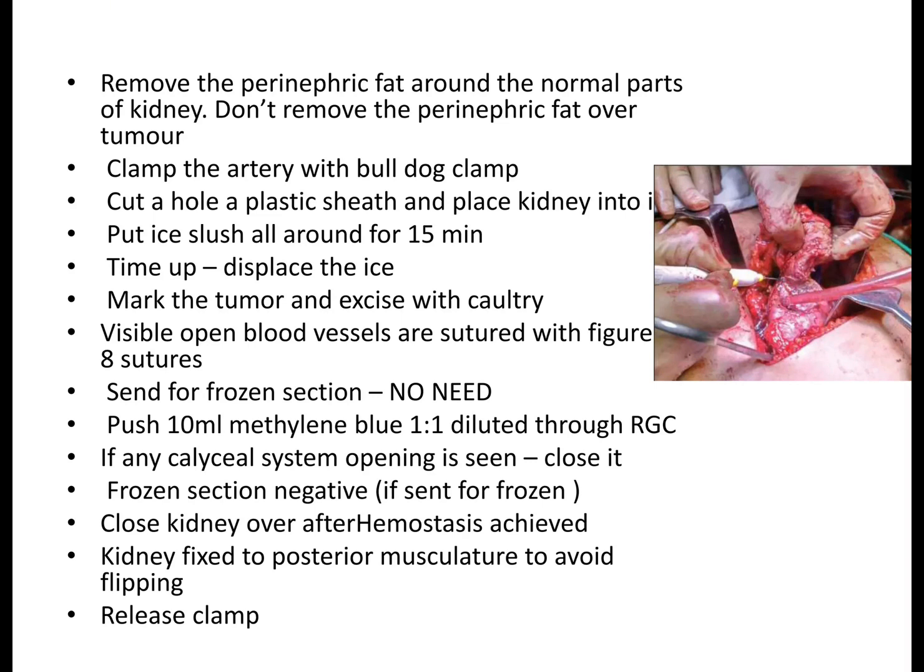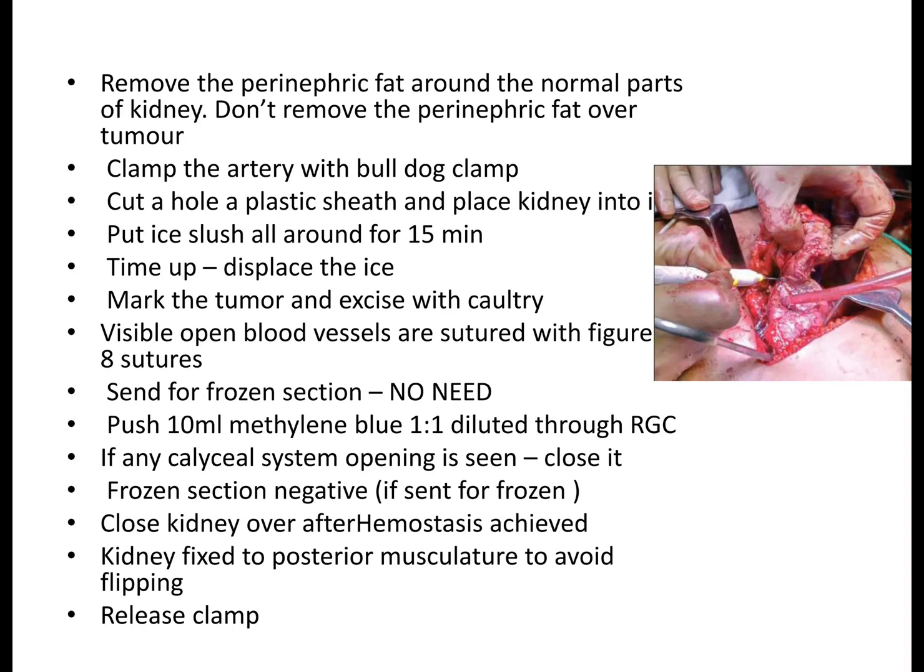And then after applying the bulldog, put ice slush around the kidney for around 15 minutes. During this 15 minutes, it's important to arrange your things, like better to have your suture ready, and all your things in place. After completion of 15 minutes, displace the ice, mark the tumor and excise with cautery.